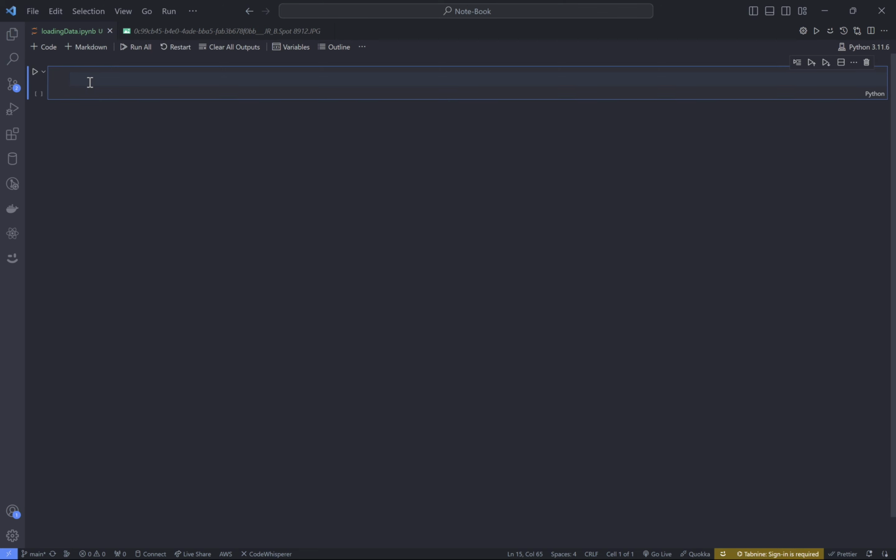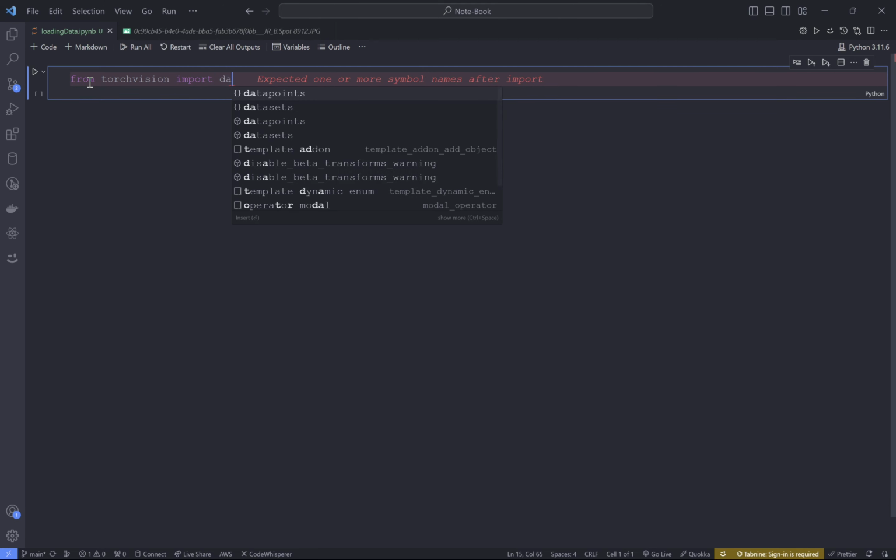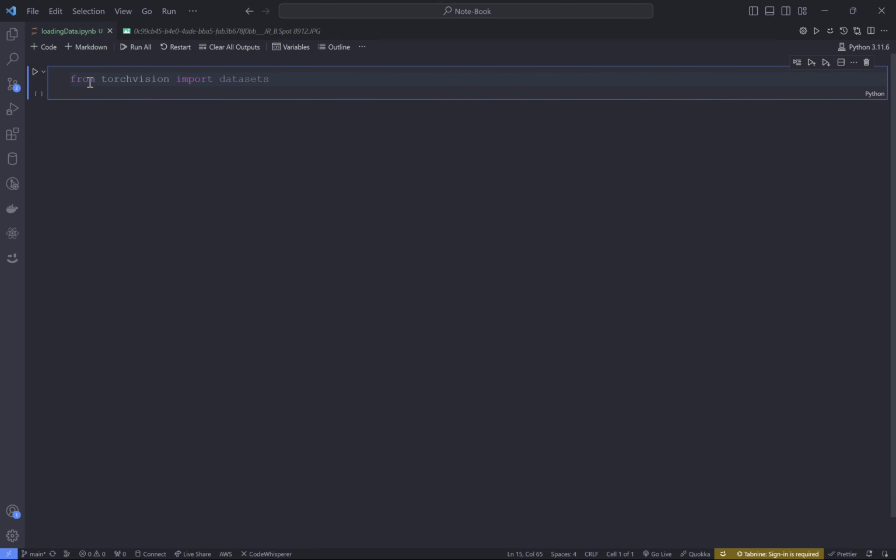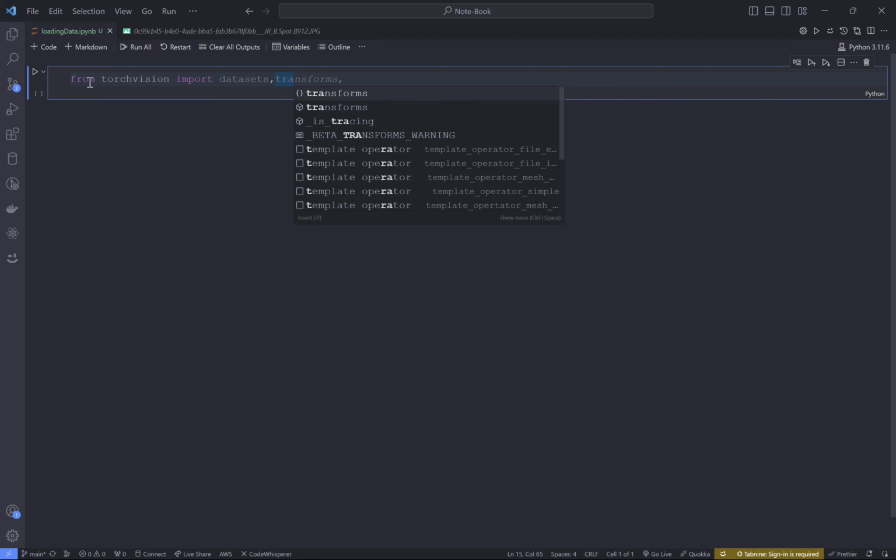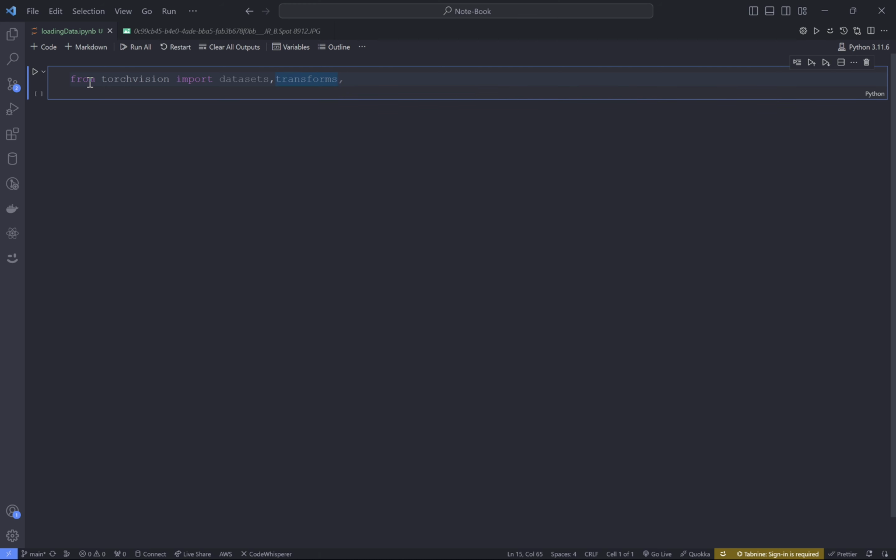So the first thing that we need to do is import torchvision. From torchvision, import datasets, and we would also want transforms because we want to perform the transformations as well.